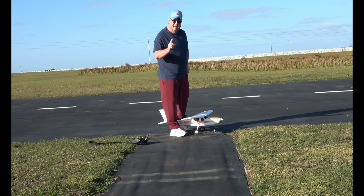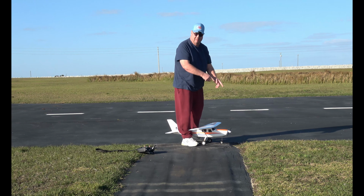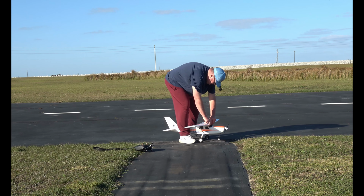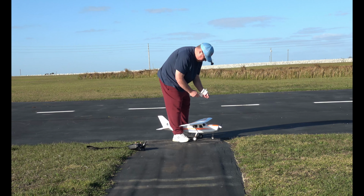Throttle is off, but get in the habit of being behind the plane if at all possible. What if you had a mechanical failure or electronic failure and your prop actually is live? It's just a bad thing, a very embarrassing thing, to have to go to the hospital because you hurt yourself on your own toy.